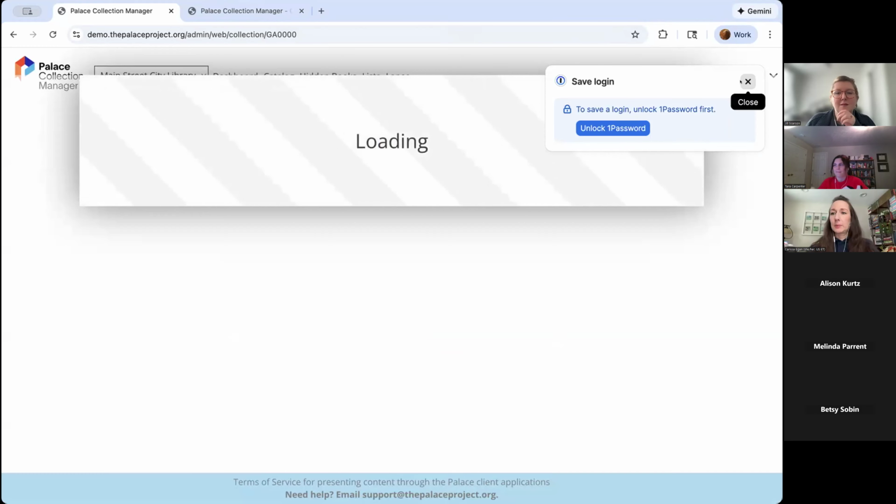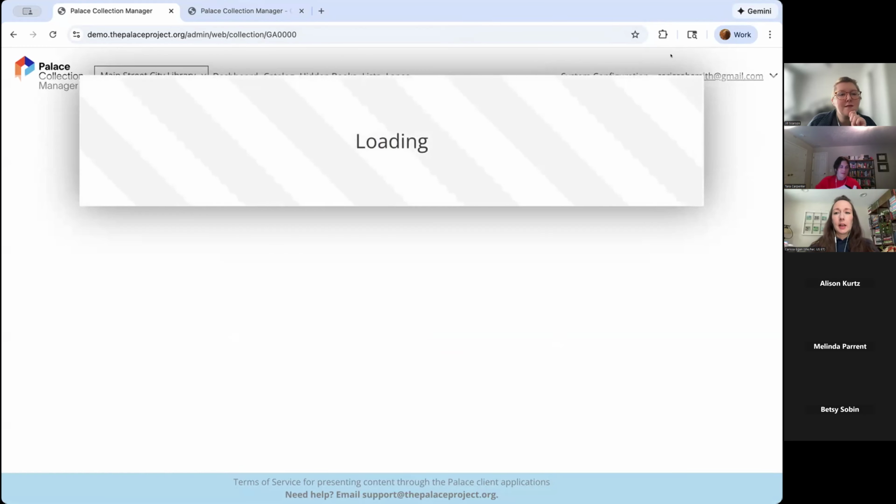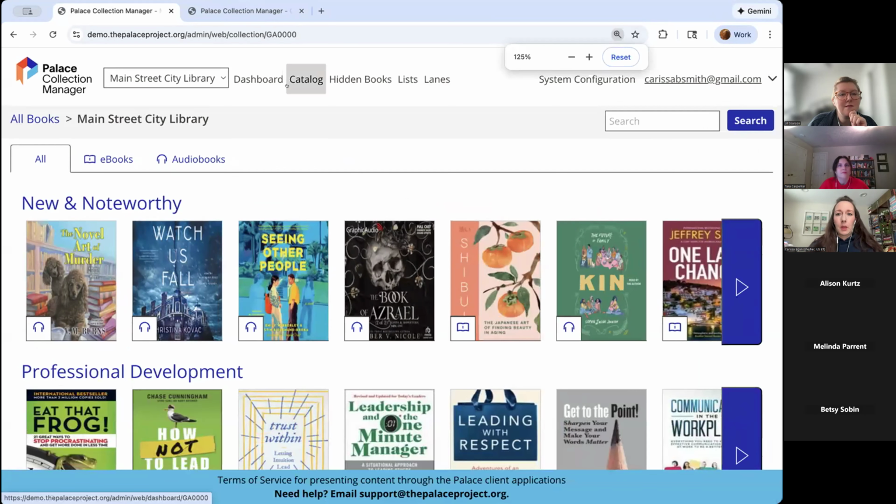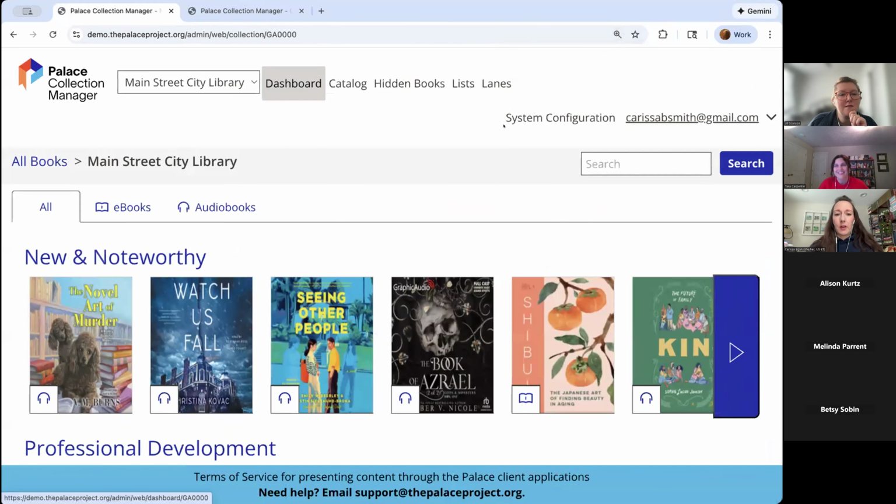One moment, I pre-typed my credentials. So when you first log in, it'll always default to this catalog screen. And in the screenshots that Tara sent, actually, let me see if I can bump this up so it's easy for everybody to see. Does that increase the font? Does that look better for you all? Yeah, it does. Excellent.